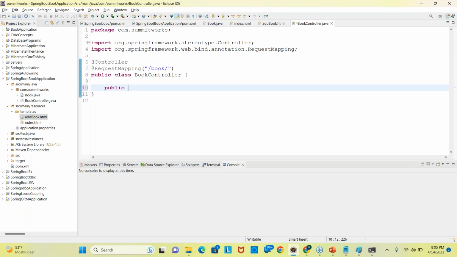So simply public String. I want to just show the add book form, so I'll just say book form. How will I go to that particular thing once I have @GetMapping? Slash add book.